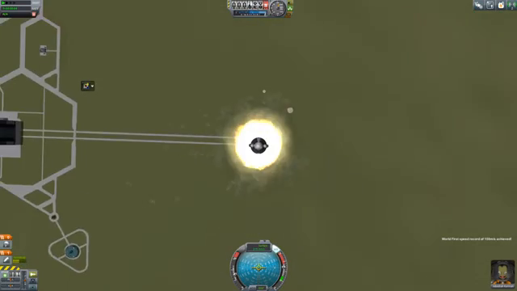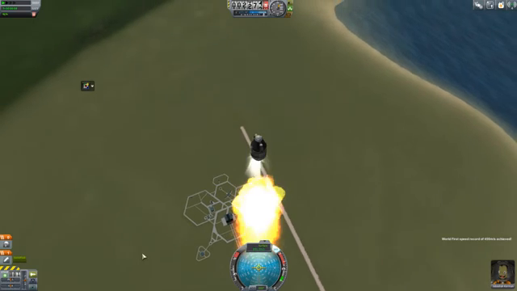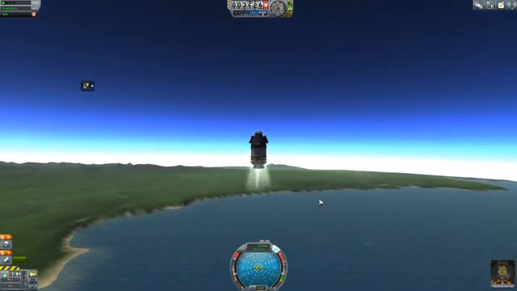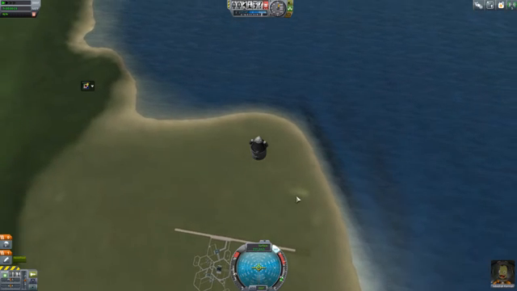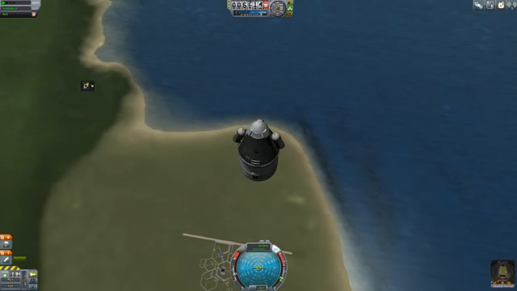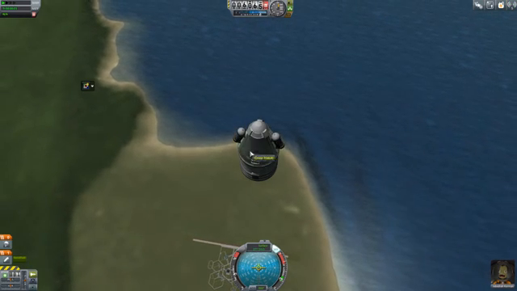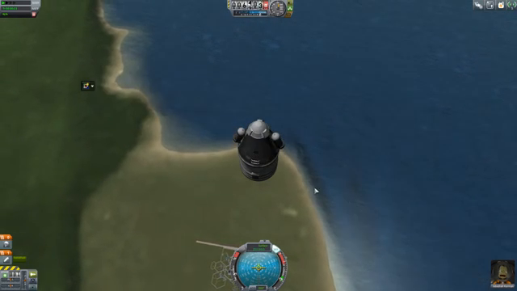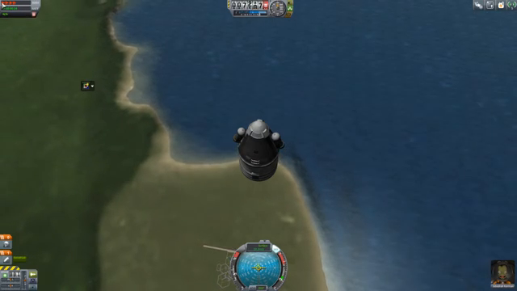It would probably go a bit further if I let it burn slightly more slowly, but the top speed isn't that high, so it's probably not that big an issue. I could explain the physics of that, and I probably will in a later launch, but this one is kind of time limited. So let's time accelerate again.